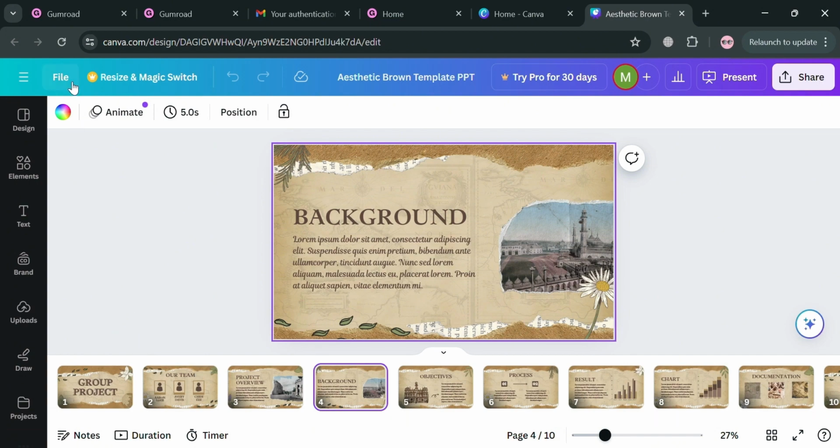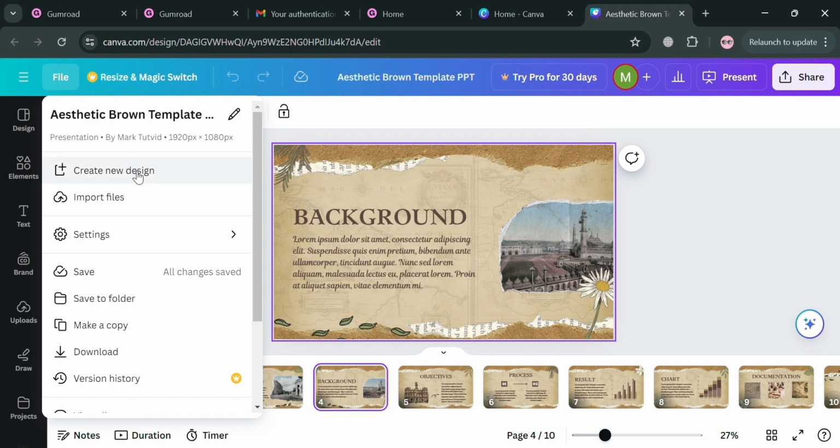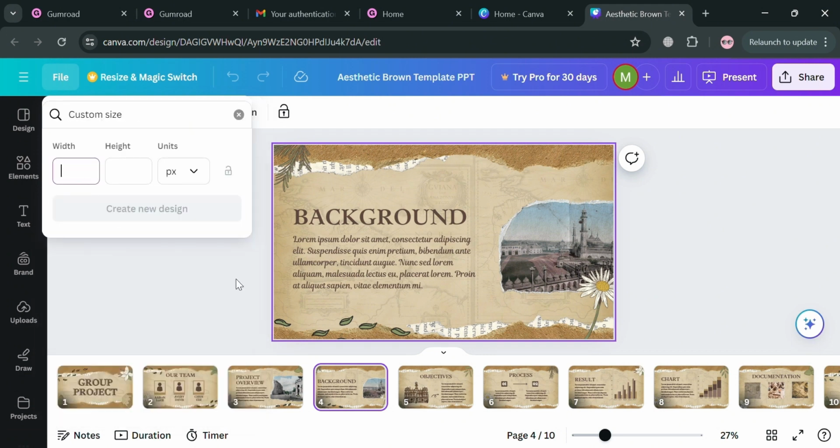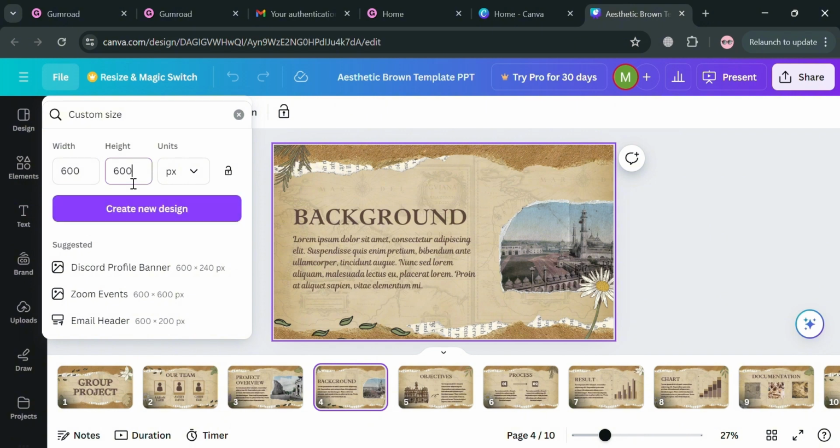However, this template is not the file that we're going to upload to Gumroad, since the file that we're going to upload is just a cover photo that contains the details. To do that, just go to File on the top left corner and click Create New Design. You can also select Custom Size and enter the width and height of your Canva here. Let's say I'm going to enter 600 by 600, which is only a box cover photo. Upon clicking the Create New Design button, you'll be directed to this page right here.